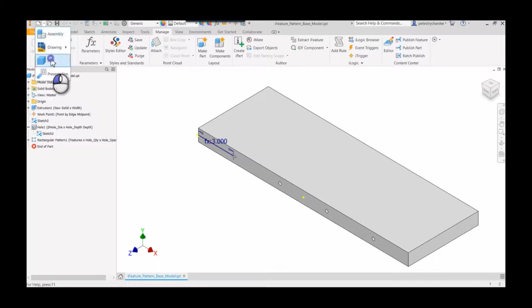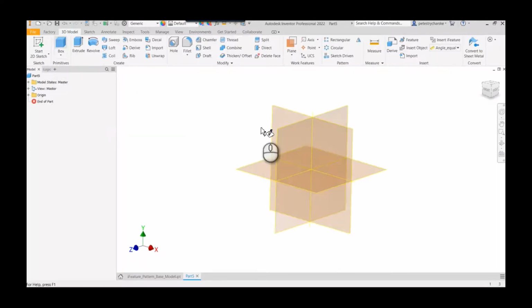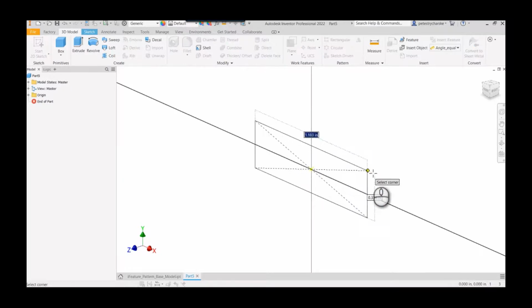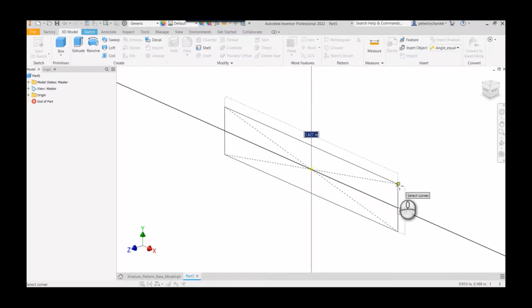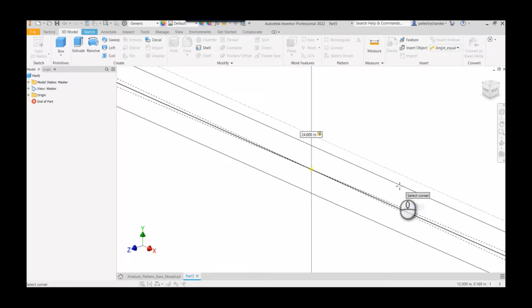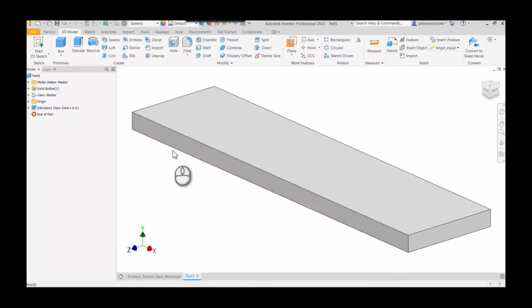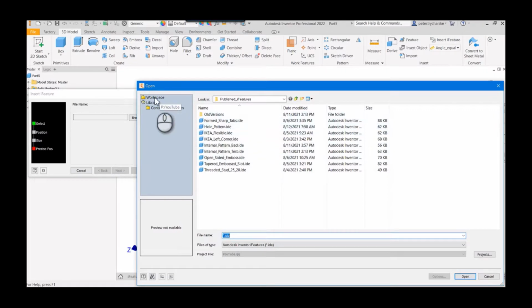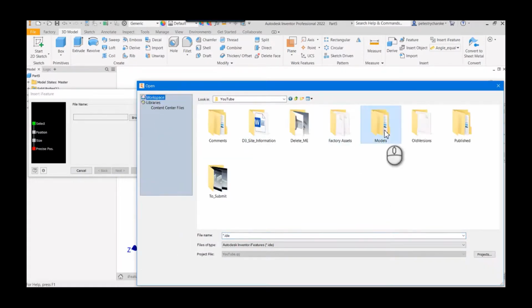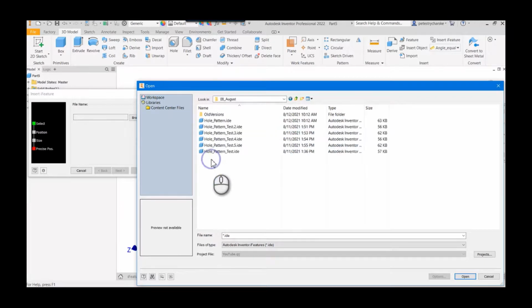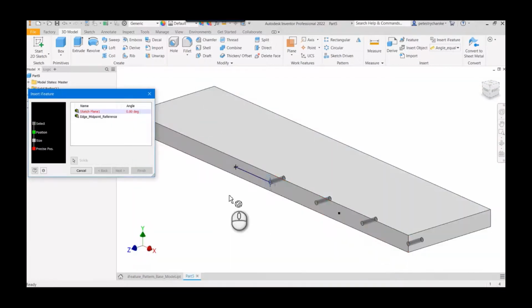So of course we want to test it. So I'll quickly knock out a part and we'll box it out. And I'll just create the parameter on the fly. I'll just call this board length equals, let's say 24. And then I'm not going to worry about the other parameters because in this case, they're just not important. So there's a board. And now we can insert that iFeature onto our board. Grab my workspace, grab this here. There we go. So that's the one we just published. Hit OK. And of course, here it is, right?